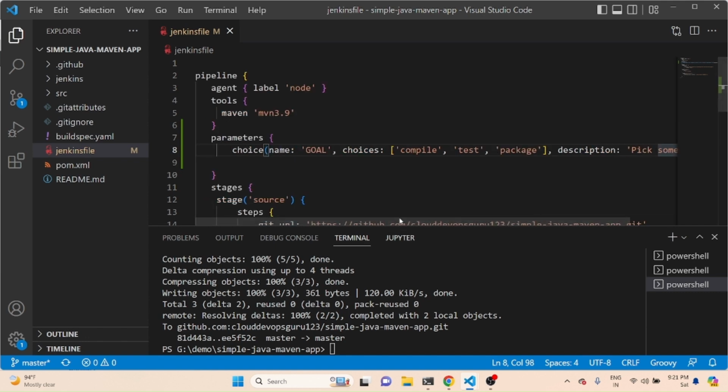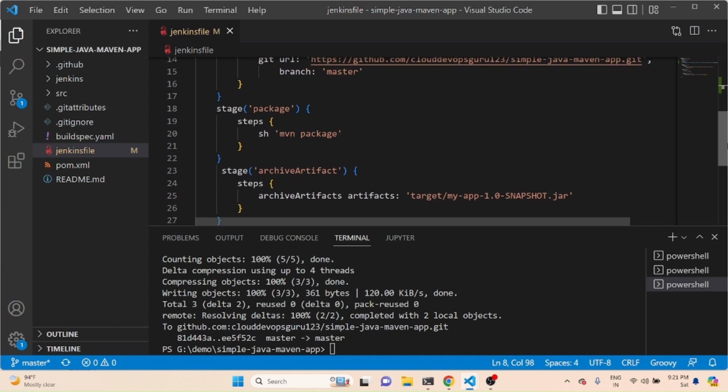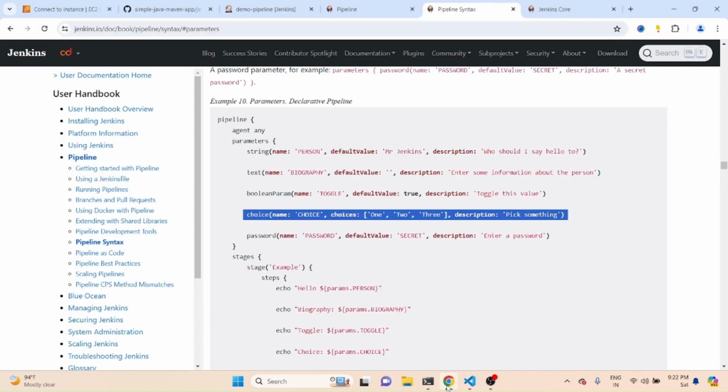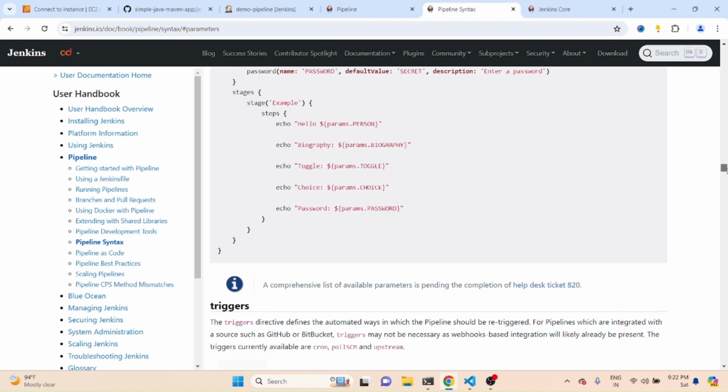Then I wanted to use this parameter in my pipeline. How can we use that? If you don't know, you can go to the parameters section in the pipeline syntax. Here you can see how to use that; the example is given here.